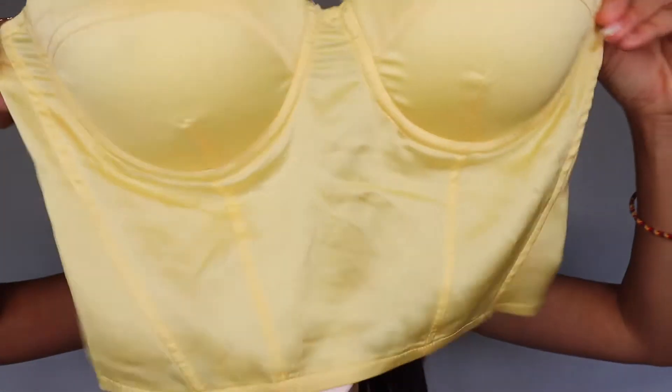So let's just get right into it. I've sectioned everything off by category, so I'm first starting with tops. I'm starting off with this yellow lemon-colored corset top — I'd seen this all over my Instagram and TikTok, I thought it was very cute and perfect for the summer months as well as springtime. I got this in a US 4.